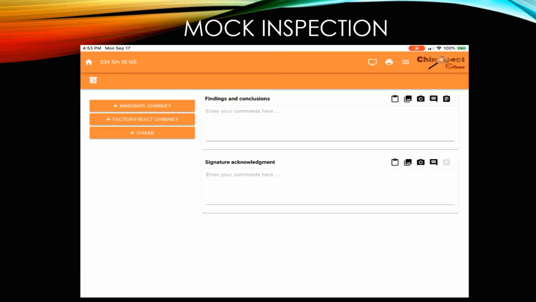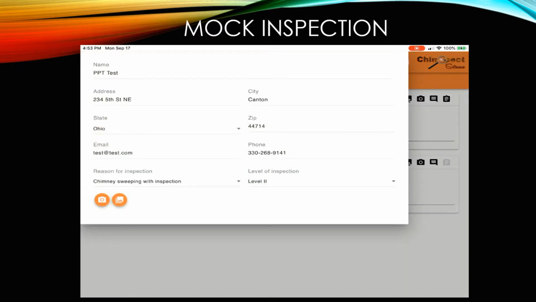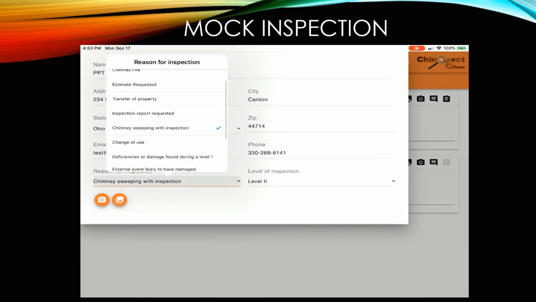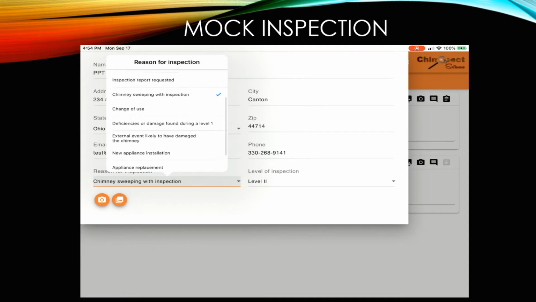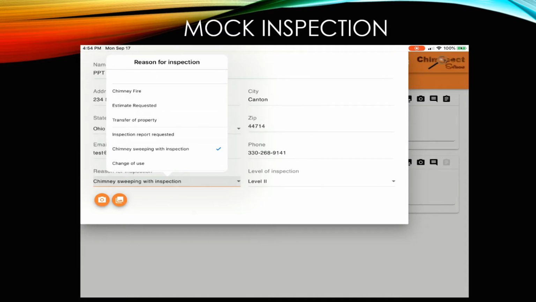All the way over to the left-hand side in the upper corner is a house icon. Tap on it, and that's going to be where you can put all the customer information in. This is also where you would choose your reason for inspection. Many of these items are what would trigger a level 2 inspection.